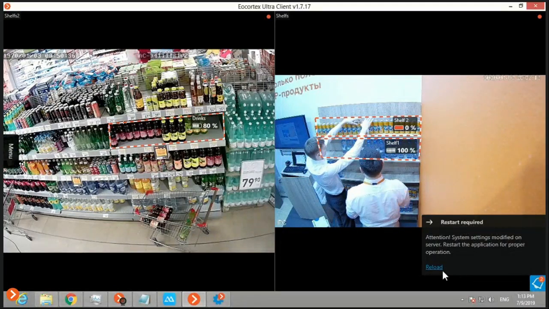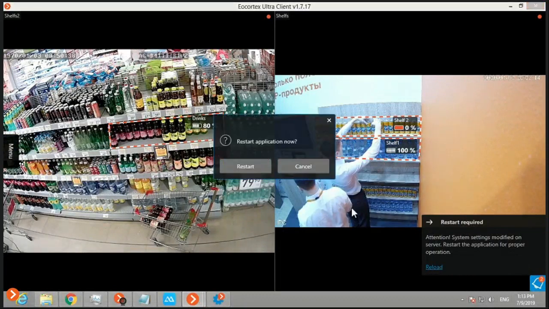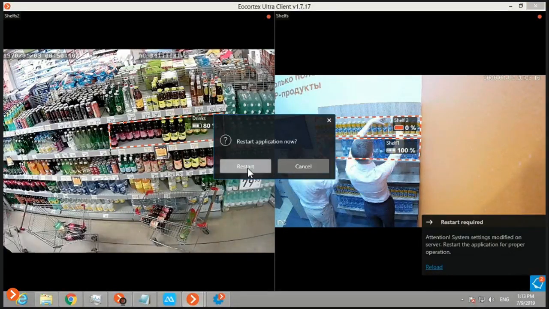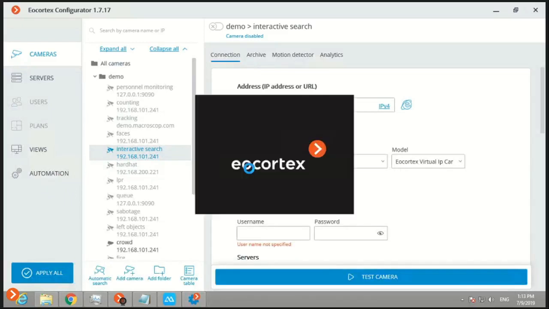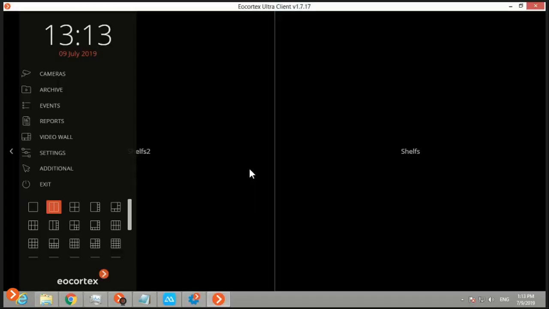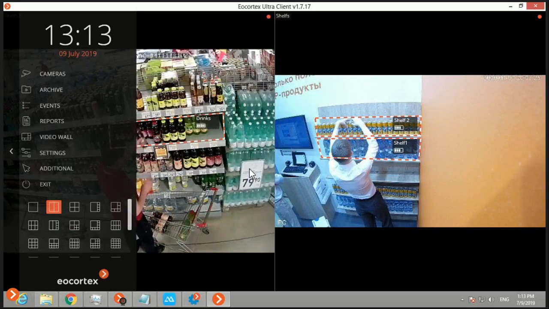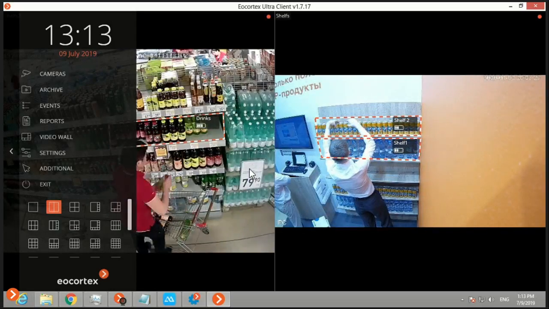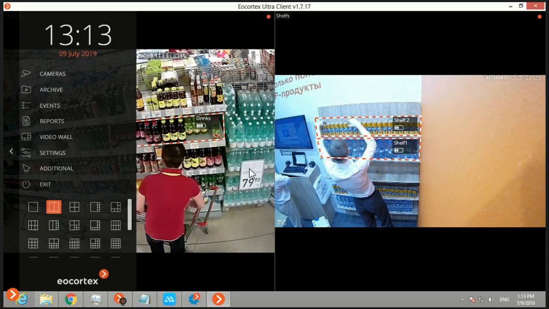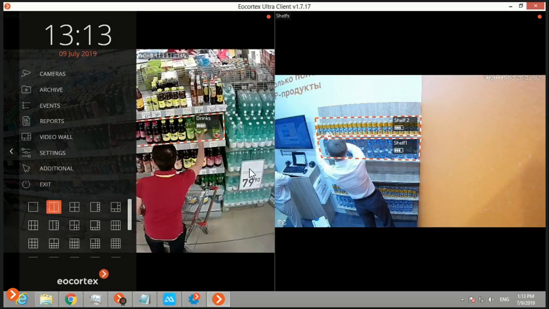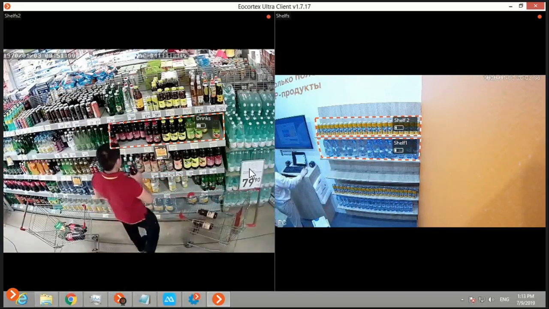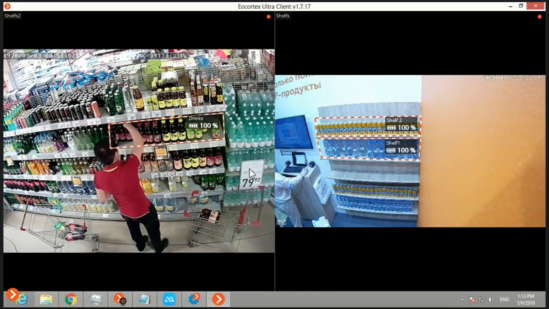We can make a decision on our own. We check that it's required, and then we give permission to the app to restart. So this is how it works in the newer version. Now all the clients won't be restarted after you change just some camera settings, for example, adding a new one.